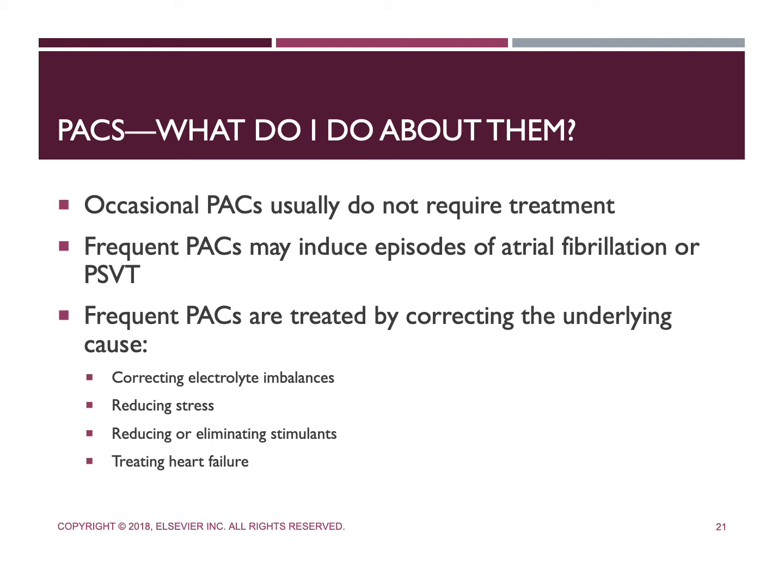Things like if there are electrolyte imbalances present, we want to correct those. Assist our patients with reducing any stress that may be present in their life. Reduce or eliminate any stimulants like drugs or tobacco. And treat heart failure if that's the case. Now, in patients that are symptomatic with frequent PACs, we may even treat them with some medications as well, with some different types of beta blockers like atenolol or metoprolol.